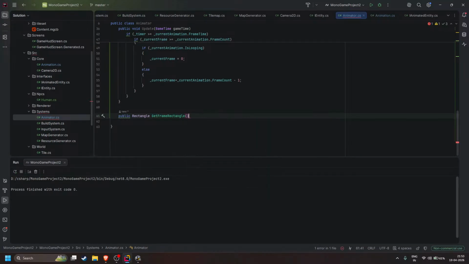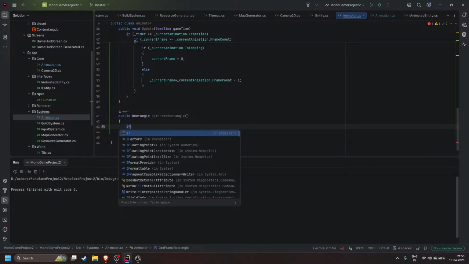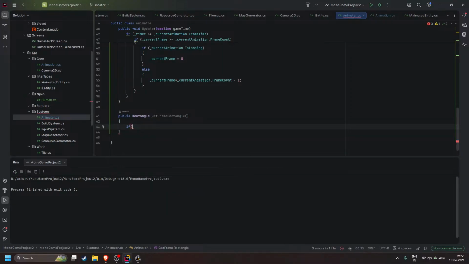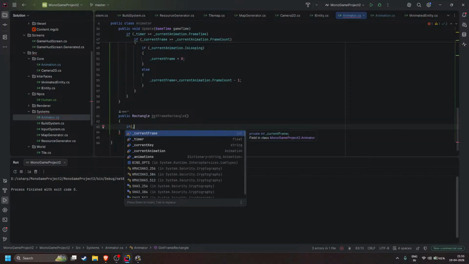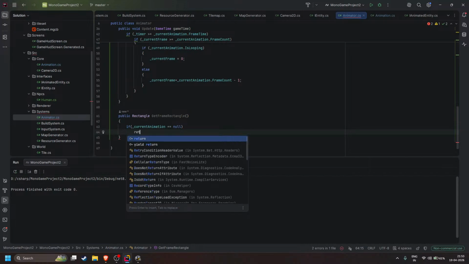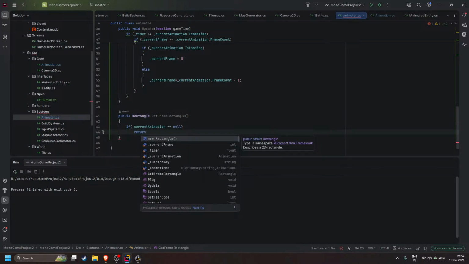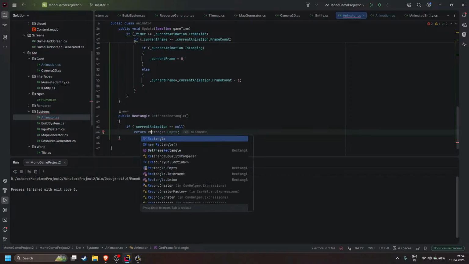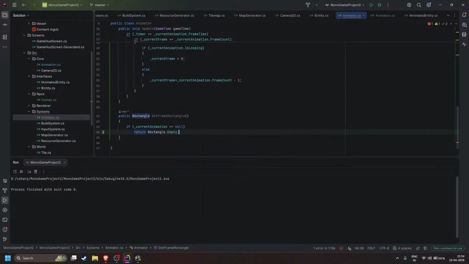It does not take anything, and it will return if there is no current animation, if current animation is null, then return null. Can we return null? We cannot return null. So is there something? Yeah, rectangle dot empty.